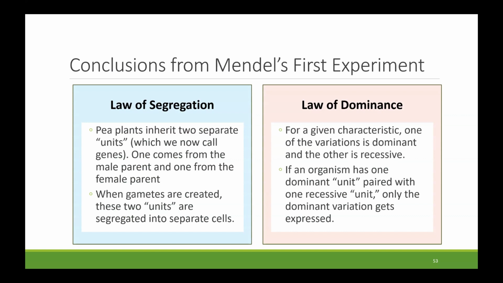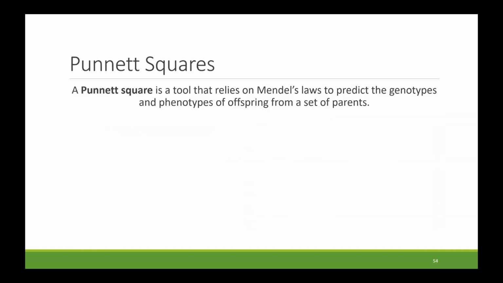But today, instead of going through the painstaking explanation of how each gamete is formed and the different possibilities for fertilizations like I just did, modern-day geneticists instead use a tool called a Punnett square that allows them to make predictions about what traits will be exhibited by the offspring of a cross. So Punnett squares are the streamlined tool for doing what we just did, using Mendel's laws to predict the genotypes and phenotypes of offspring. So let's see how this streamlined system works in the context of the F1 generation P.